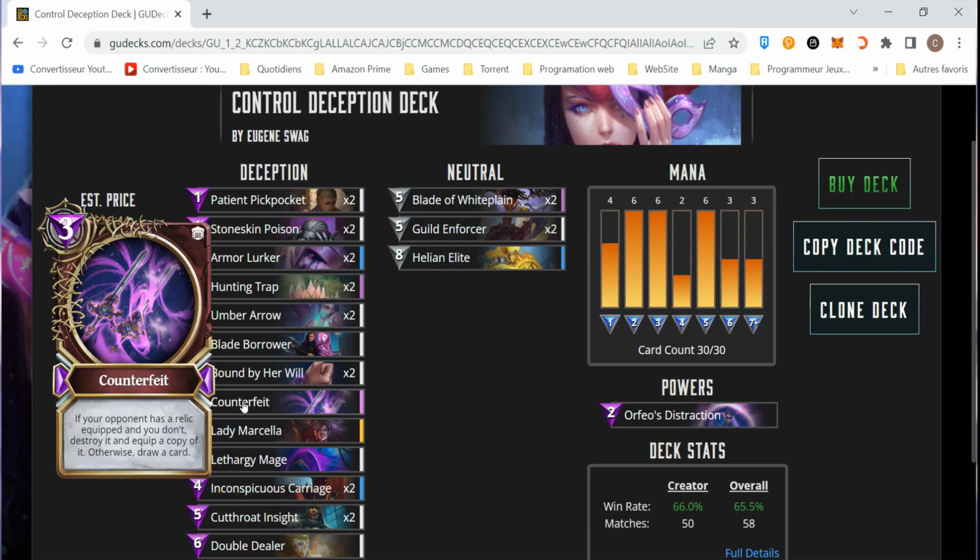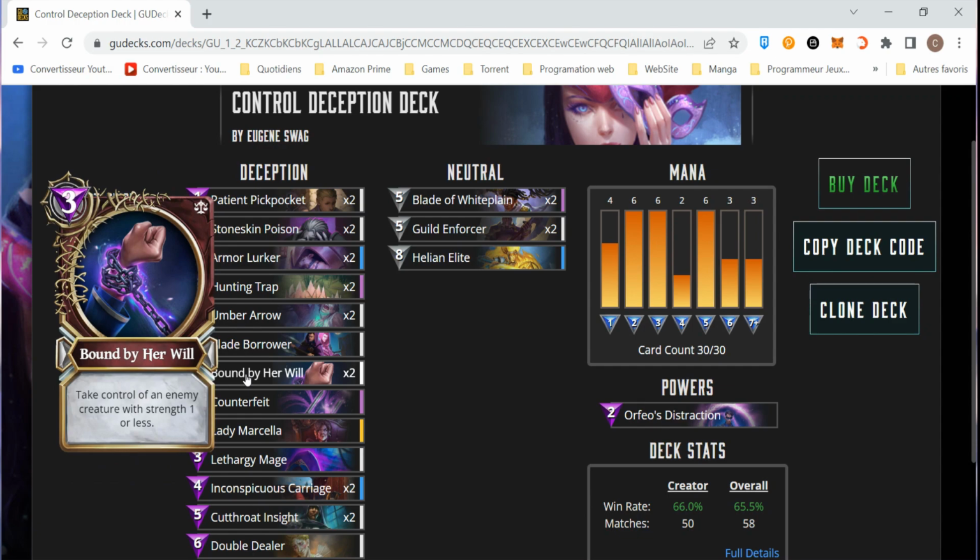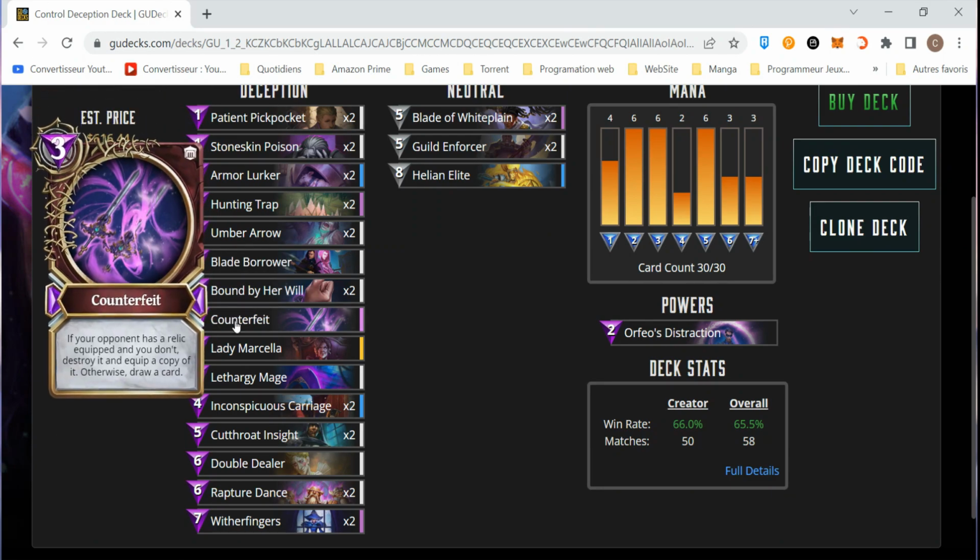Counterfeit. Spell. Cost 3. If your opponent has a relic equipped, you destroy it and equip a copy of it, otherwise draw a card. So that card Counterfeit, what it does, if your opponent has a relic, you destroy the opponent's relic and get a copy of it in your hand for yourself. It's a very popular card in Deception, like Bound by Will as well. I will say popular a lot of times because I see those cards so many times in Deception decks. And Counterfeit is really a good card versus Relic because you gain a copy of that Relic in your hand for yourself and the enemy loses it.